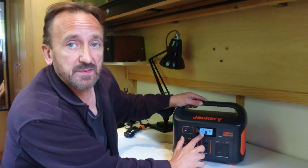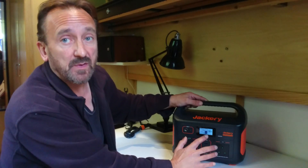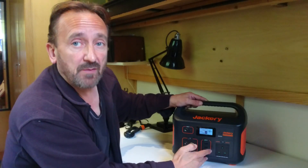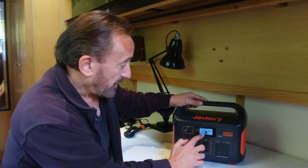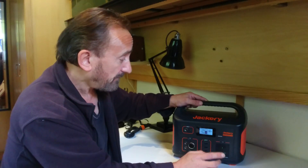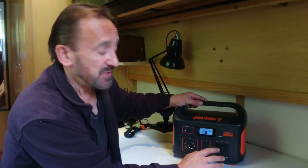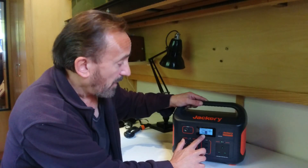I like that feature — Jackery is being very honest, saying the unit will self-consume a tiny bit, so do keep that in mind. Moving along, the USB has a regulator circuit bringing voltage down to five volts. That's showing no consumption, so I suspect it's well below a watt. Then at the end you've got the AC — you can hear the fan kick in briefly to blow any dust out, which is good. That settles down to about seven watts.